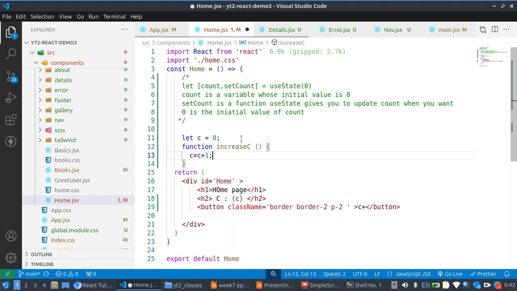So this will increment C so that I should be seeing C on my DOM. So just to be sure, let's try this, if this will work.